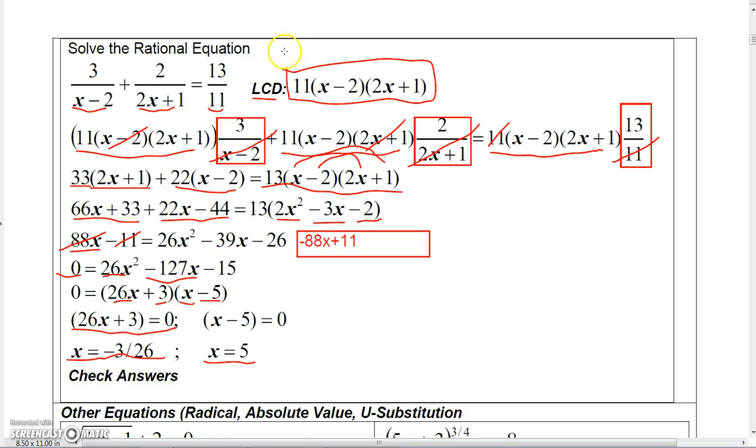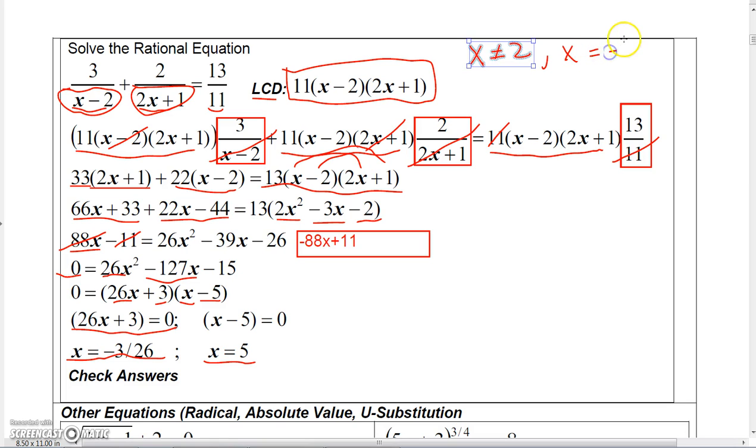One thing I probably should mention here is that each of these fractions has a domain, or a number that you cannot include. Like here, remember you can't divide by 0. So we know the answer can't be 2, right? Because if x is 2, you'd have 3 divided by 0. So you might want to make a note of that on future problems. Like here, x cannot equal 2. Okay, and then for here, you'd have to say, well, what would make this 0? Well, you could set it equal to 0 and figure out, but x cannot equal negative 1/2.